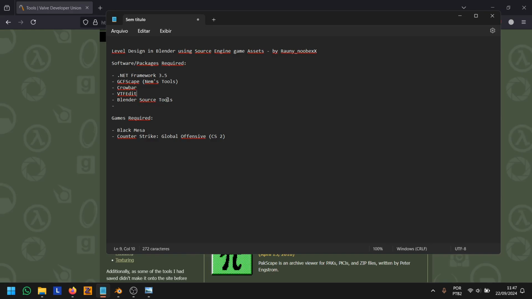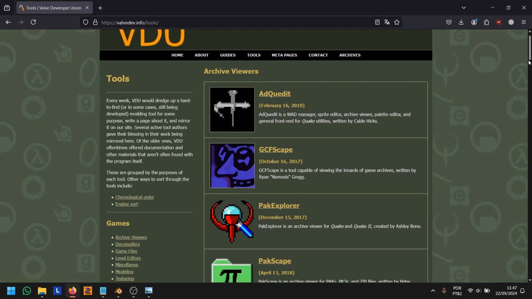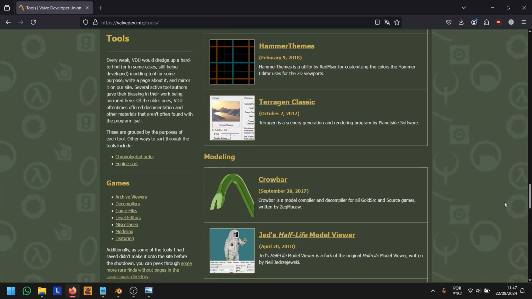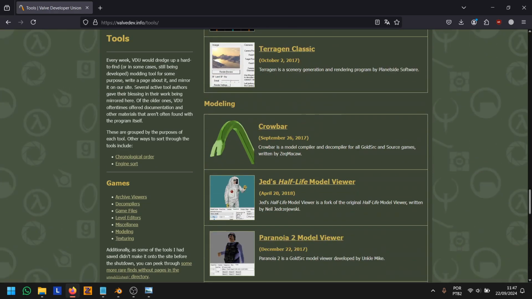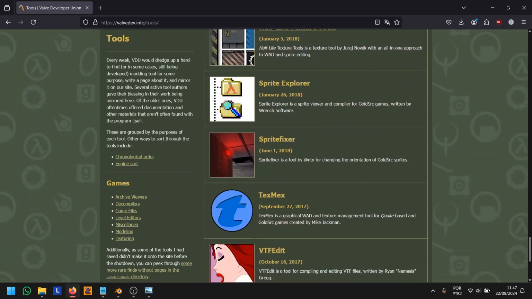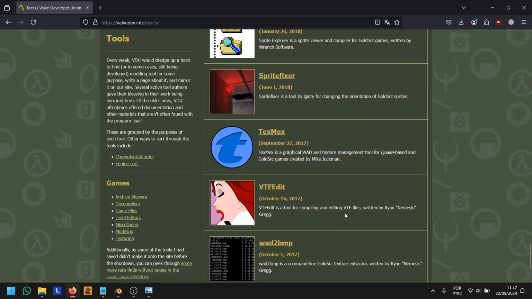I will speak about this in the following, but do install GCFscape. Let's see, the Crowbar that we'll be using for extracting meshes from the Source Engine games, and VTFEdit that, similar to Crowbar, will be extracting the textures from those games.